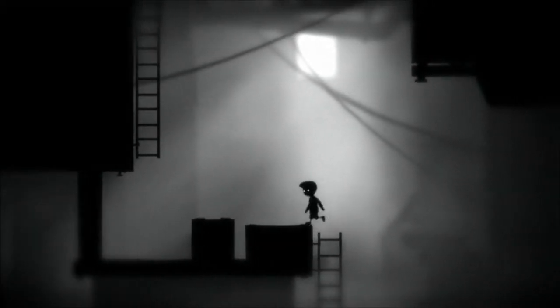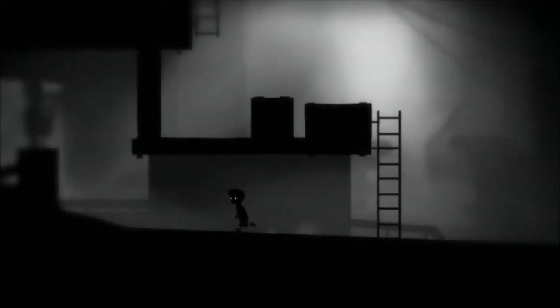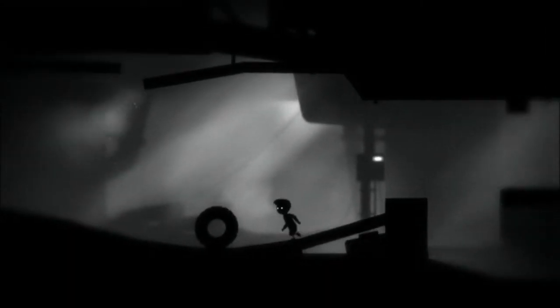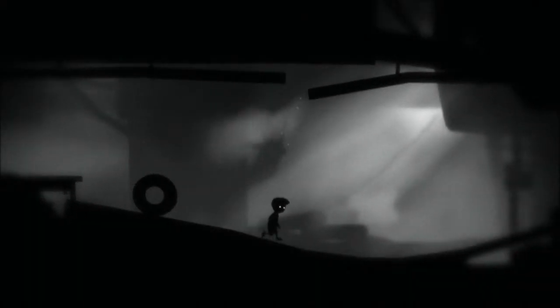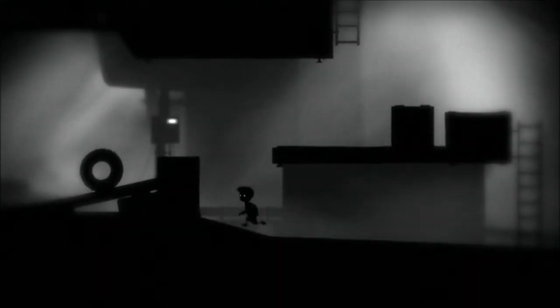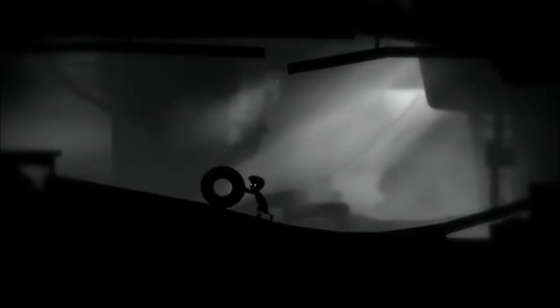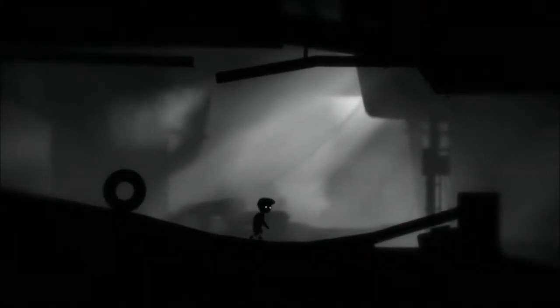Now, I think I gotta use that as the depressor switch. Yep. So I gotta roll this all the way up here, and then run. Ah, no. That's what I'm supposed to do. Okay. Okay, let's do this. Run, run, run!